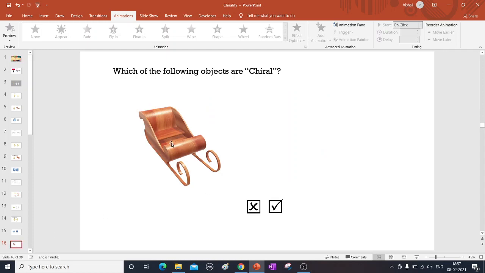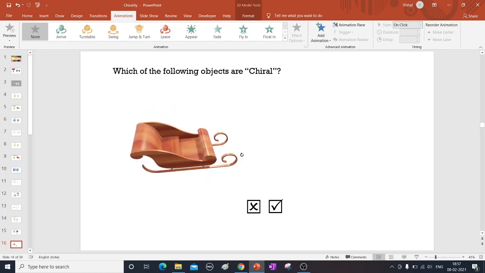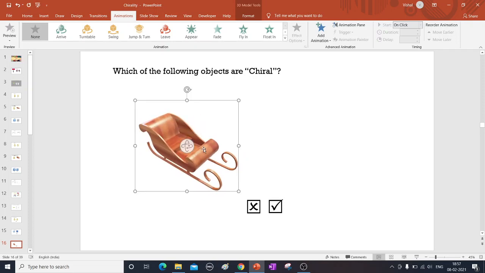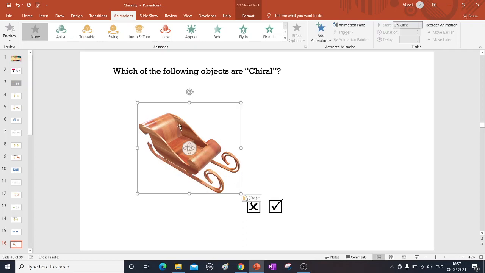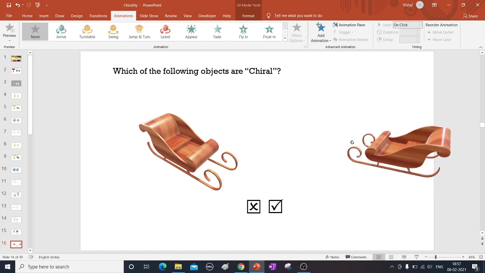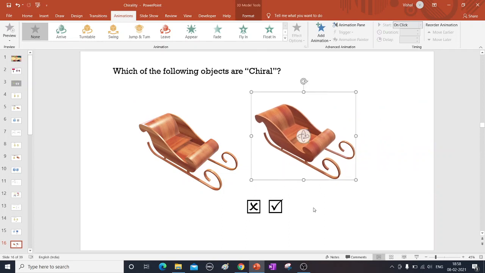And then how about this chair? Can you identify? Let's look at it. It has nothing in it which can differentiate its left side from its right side, and that's why I can say that it is not chiral. But to prove it, I will copy it, take its mirror image, and superimpose it like this. Because it is superimposable, it cannot be chiral. For chirality, we need non-superimposability and a mirror image relationship. So this is not chiral.